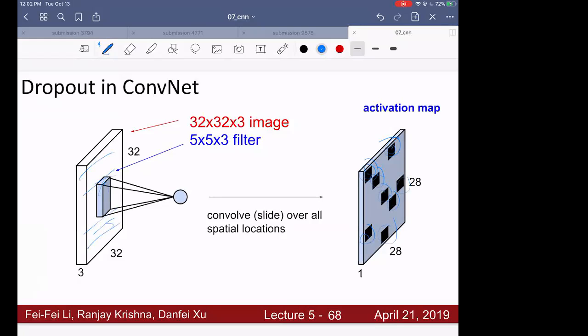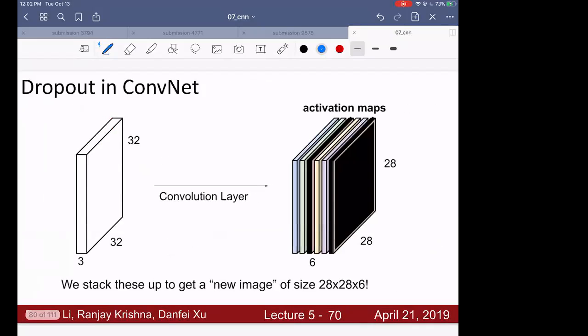But people use a lot of variations. You can actually drop the entire activation map. So if you use six 3x3x3 filters, then you can obtain six activation maps, and you can just probabilistically deactivate the entire activation map. Here I just colored black those that will be dropped. So this one's black, this one's black. So this is another way to use Dropout. And sometimes people even drop the entire layer. There's drop layer. If you have 100 layer convnets, then you can just drop an entire layer and just propagate the information using the residual connection. Some people do that as well.